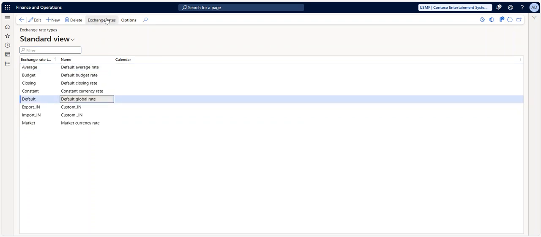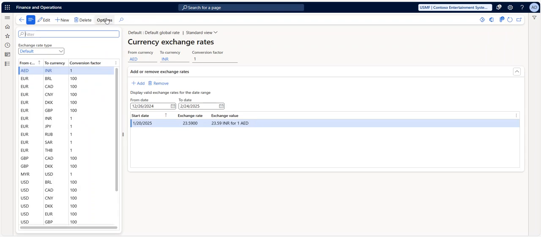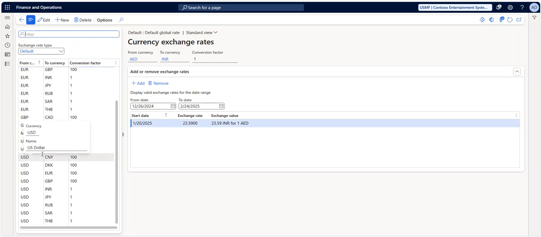You will click on exchange rate. Here it will display what my exchange rate is for each and every transaction. Here I have mentioned AED and INR as 23.59. And the rest of the information is available.